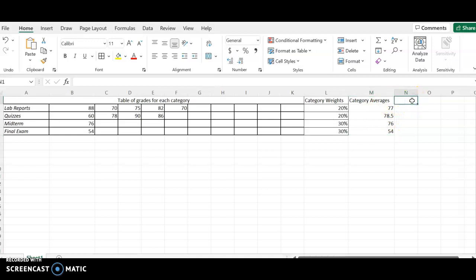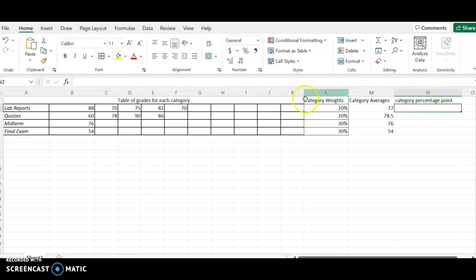The next thing to do is to get the category percentage weight, or category percentage point.